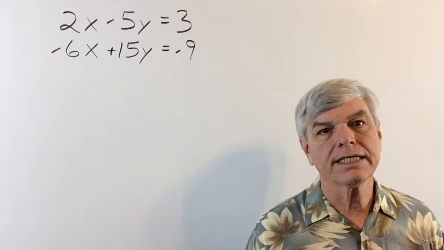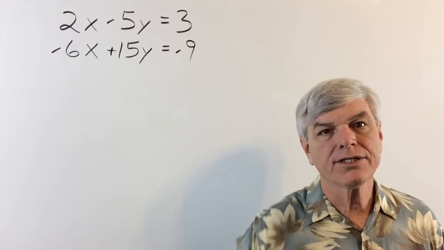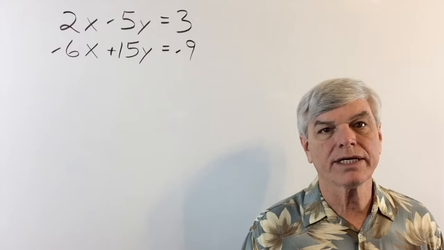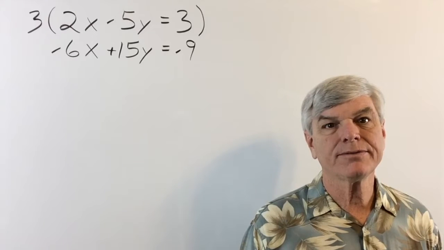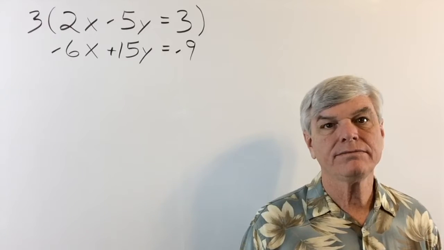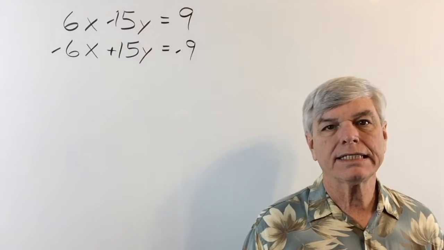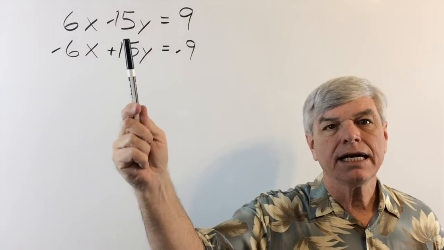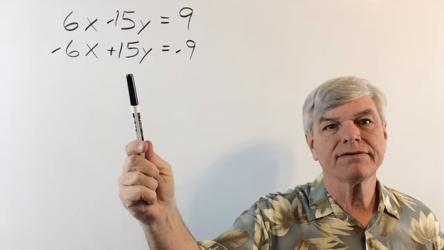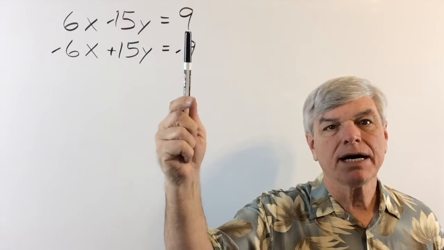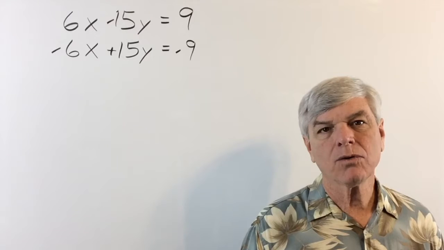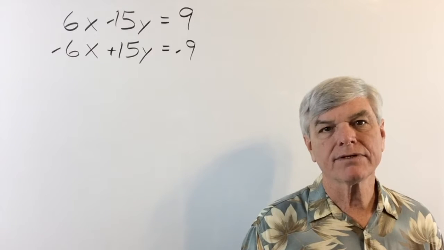Okay, I think you can see that if we multiply the 2x by 3, we're going to get 6x, and 6x minus 6x is going to be 0, so that's a good way to go. So let's distribute that 3 throughout the entire equation. Okay, and look at that. We got 6x, negative 6x, negative 15y, positive 15y, positive 9, negative 9. We have the same exact equation, except the signs are different.